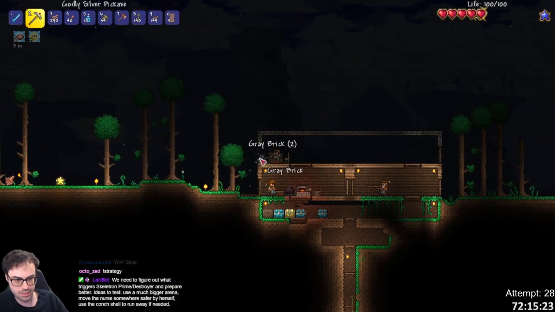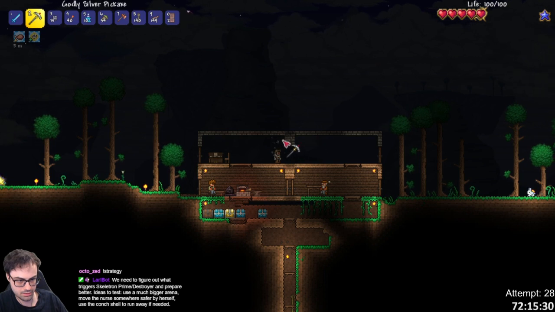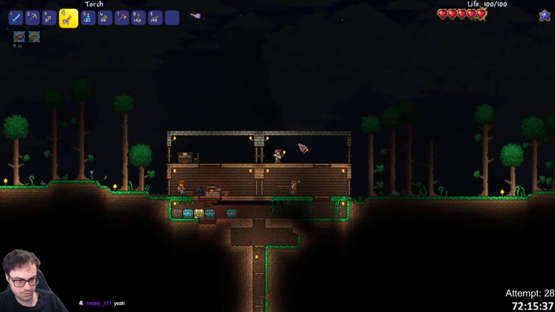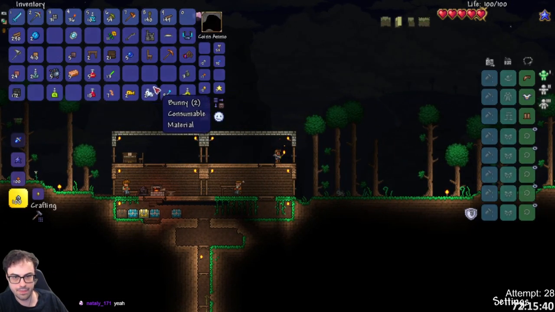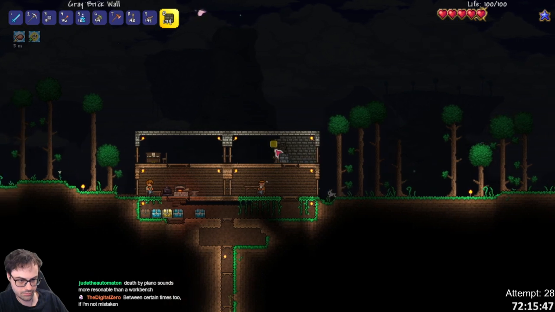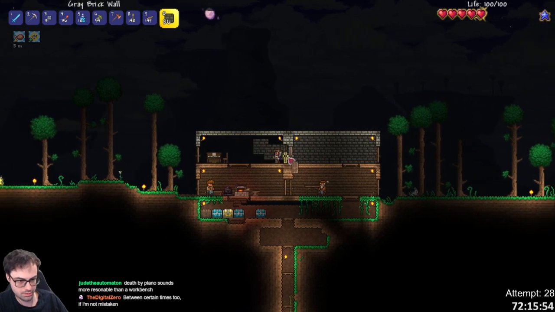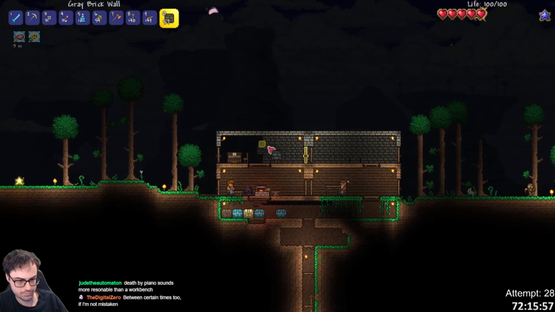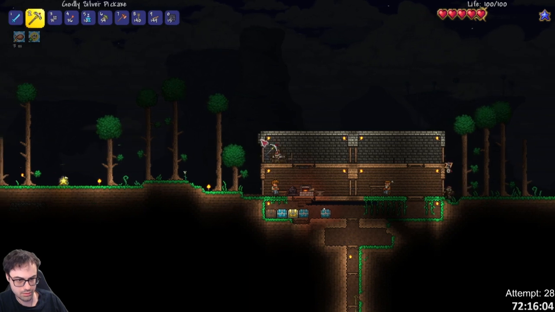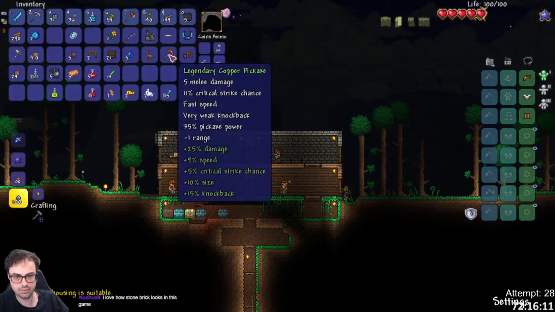So the NPCs only move in during the day. I'm assuming that's what it is. It's always felt like that. Yeah, okay, that makes sense. Makes a lot of sense. Between certain times too? Interesting. No, that one block is wrong. So is this a suitable housing? It is. That's cool.